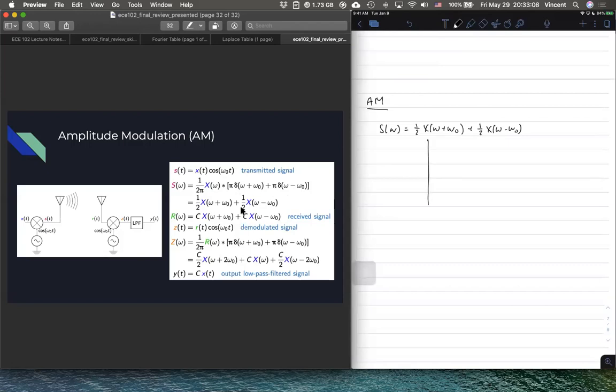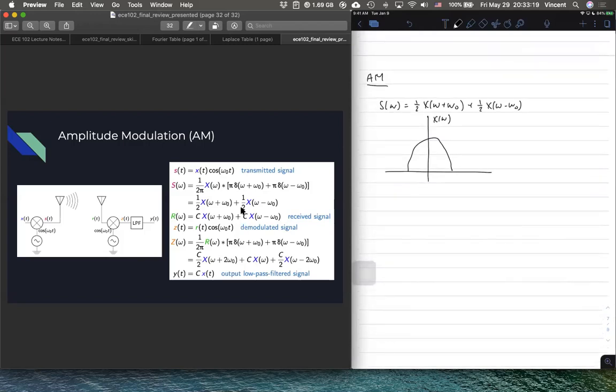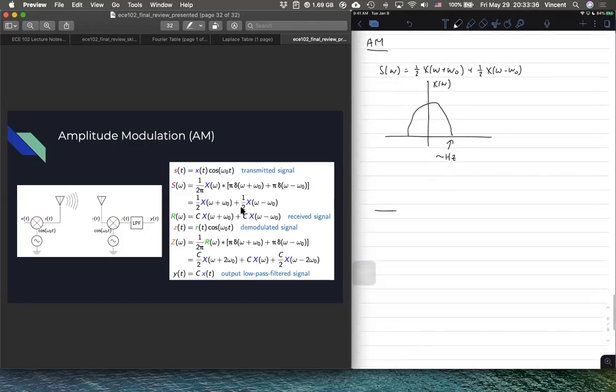So this is the original signal that you send, X of omega. This is the Fourier transform of the original signal that the radio station sends, right? So this is pretty low, on the order of hertz. But then when you turn into a radio, you turn into some channel that's like 710 kilohertz. That 710 kilohertz is actually not the frequency of the sound you're hearing, that'd be really high. The frequency of the sound is actually really low, on the order of hertz. But then you want to transmit that to a station where it's very high, on the order of kilohertz.